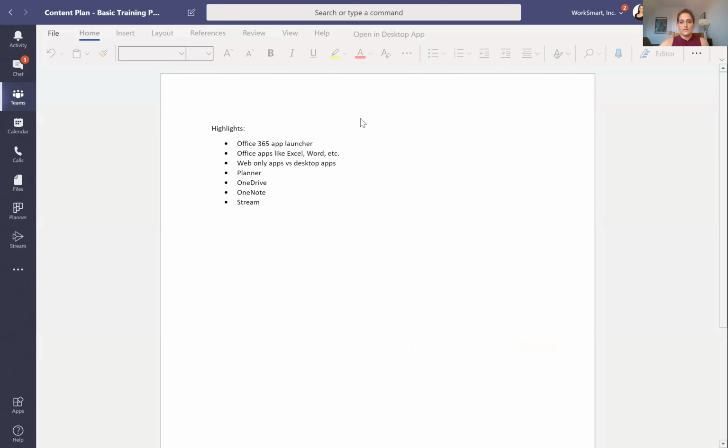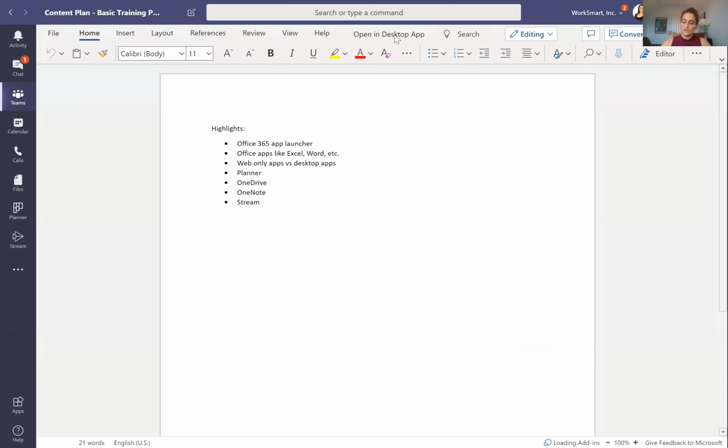At this point, you're using the online apps for Microsoft 365. If you wanted to open the desktop app, you can. Just a warning, just like you would online, you are going to have reduced functionality. So pop it open into the desktop app if you need more. But this tool right here, last week we talked about collaborating in documents.